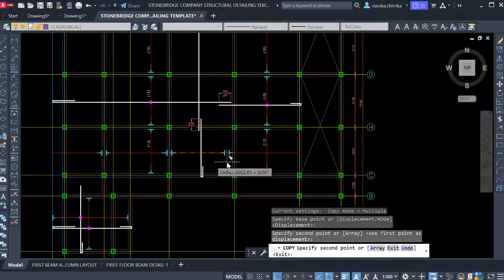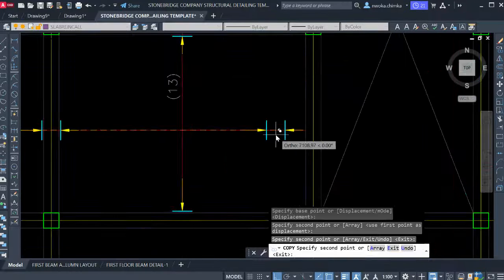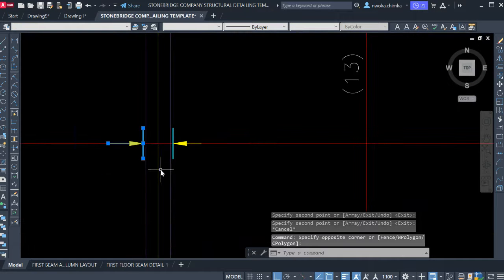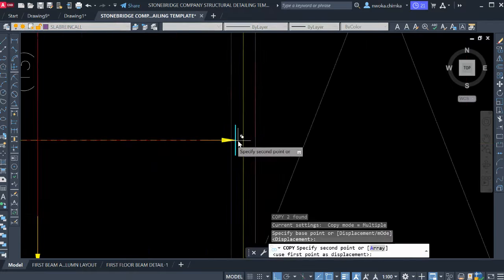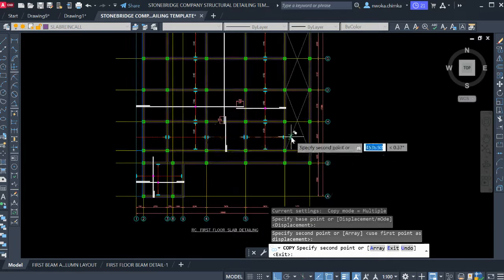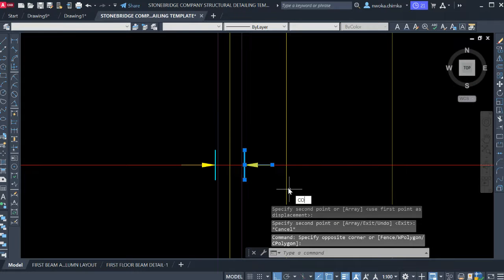Here I'll just copy this, single, copy this point and then paste it at this very point here. Also copy this point and paste it at this very point here.